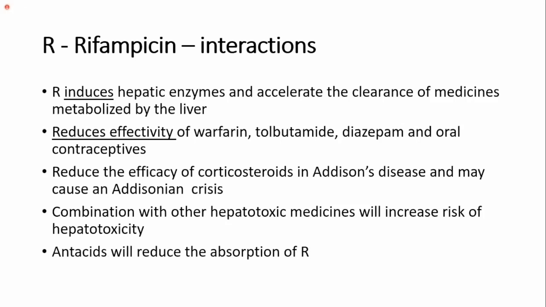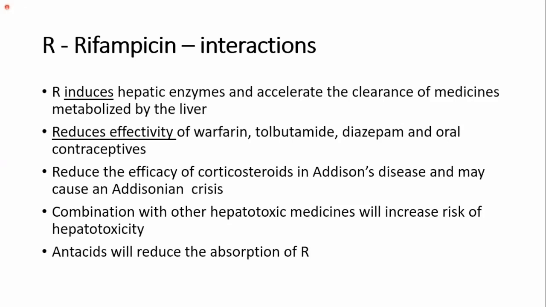And another failure that will happen is there can be a failure of oral contraceptives, which are also metabolized in the liver. Therefore, when you combine rifampicin with oral contraceptive pills, the efficacy of the oral contraceptive pills can be reduced. So this has to be warned to patients who are on this form of contraception.